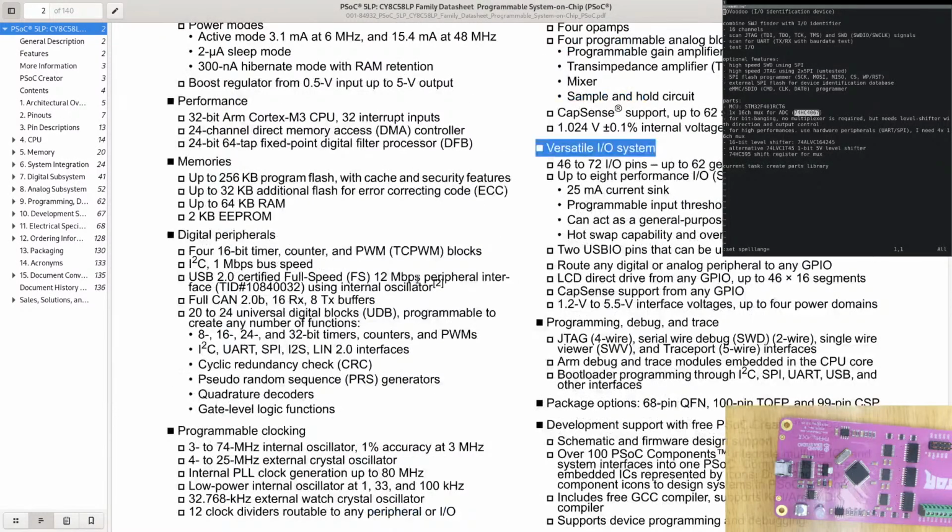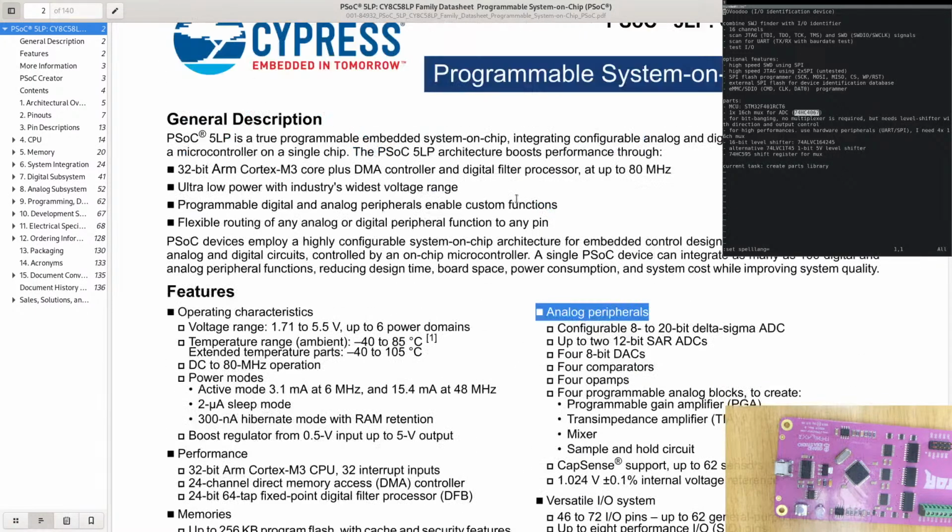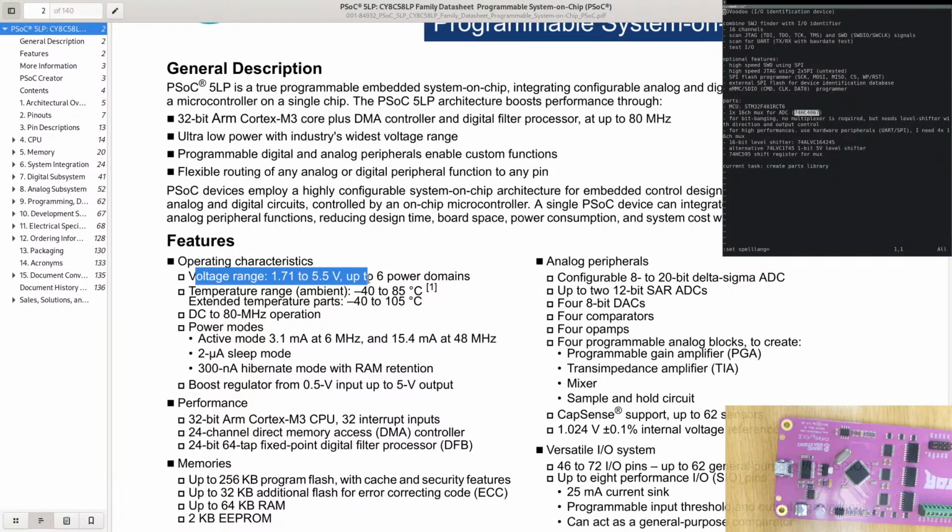And where is it written? That's programmable blocks, analog peripheral, and it allows you to connect any pins to anything else. And the advantage of this one here, voltage range, 1.7 volts to 5.5 volts, exactly the voltage range I want. And the advantage of this one also is that it has 6 power domains. So you could have one set of pins at 5.5 volts, a completely different set of pins at 3.3 volts, or one set of pins at 1.5 volts and the other one at 3.3 volts. And because it can do multiplexing, it's ideal for what we want.